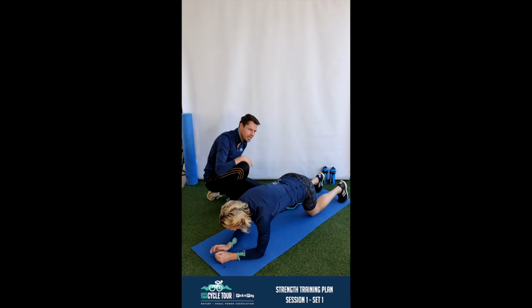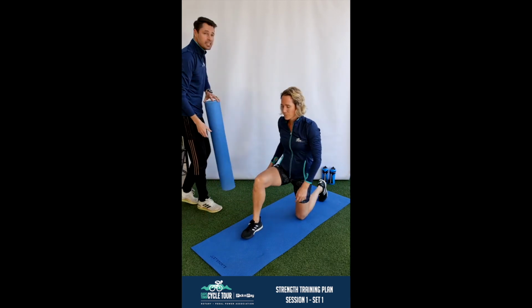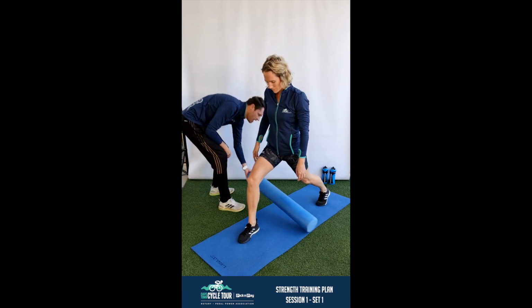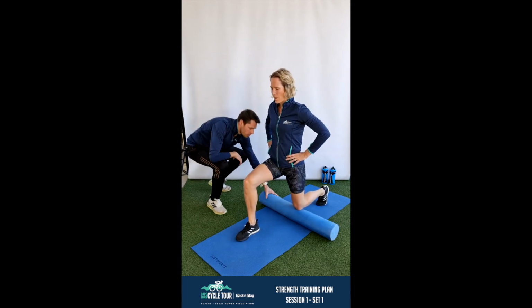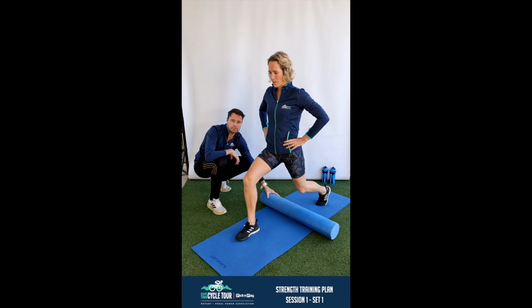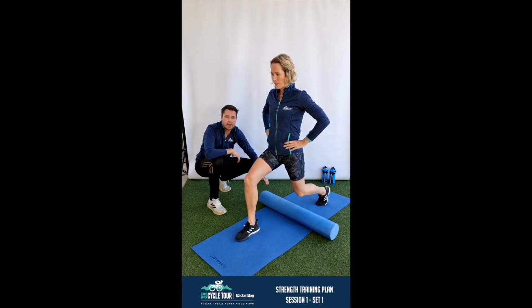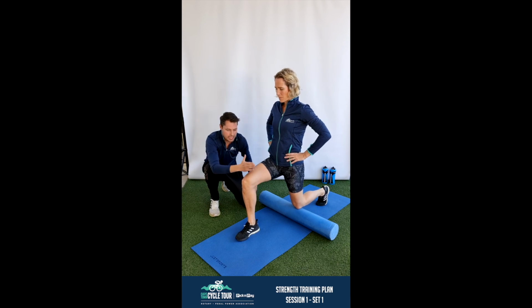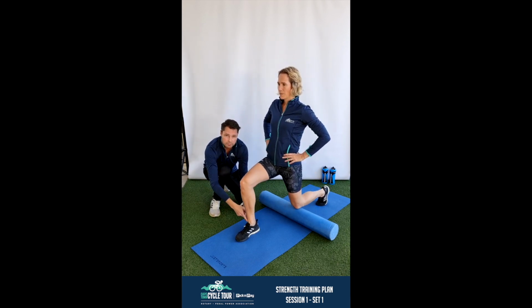Okay, and our last exercise in this superset is a static lunge. Static because the feet aren't moving, however your back knee will be going up and down. I've given Kim a foam roller here to put her knee on as a bit of a reference point, but you could use a pillow, a folded up towel, whatever suits you. Okay? The key with the lunge is to make sure that the knee is pointing straight ahead and is stacked on top of the ankle joints.